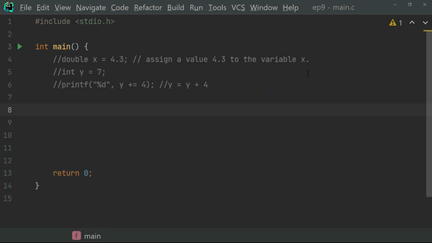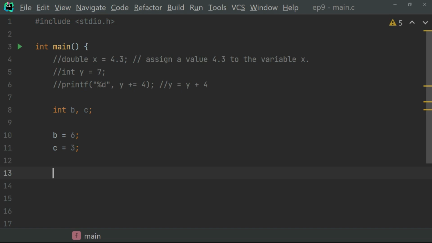Now, let us take another example using the subtraction assignment operator. So let's initialize our variables int b, c. Then we come down and assign them values. So b is equal to 6, c is equal to 3.